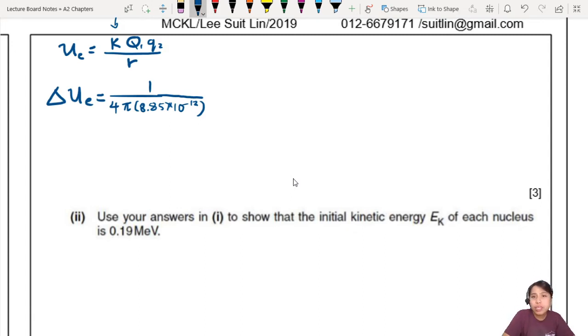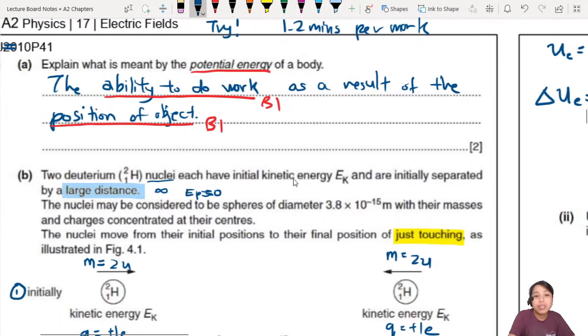Okay, let's do QQ. The charge of both of them is the same, right? 1E and 1E. So just put 1E times 1E. I'm lazy to write out the whole thing. But FYI, E is 1.6 times 10 to the negative 19 coulombs. Memorize that or find it in the formula sheet.